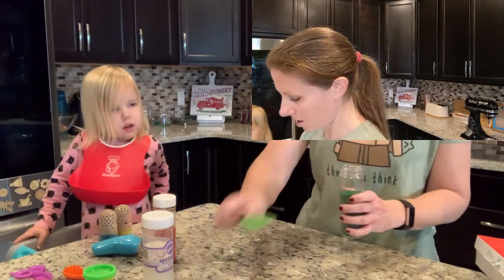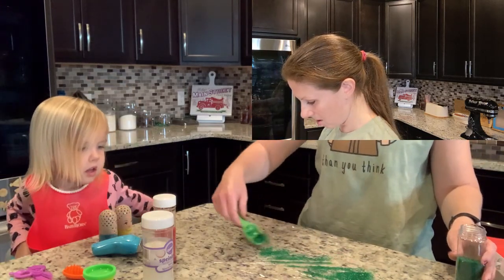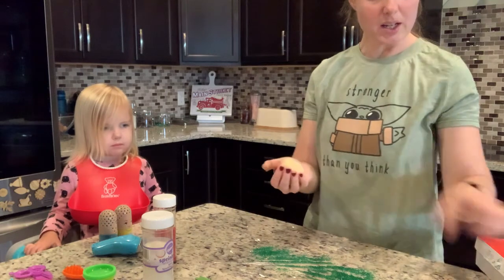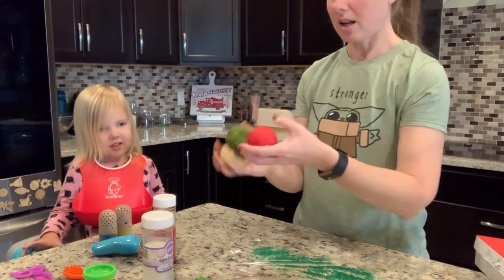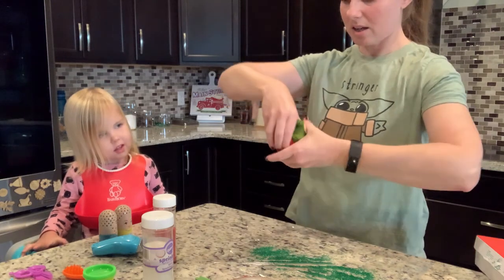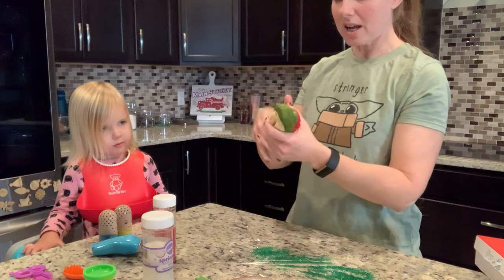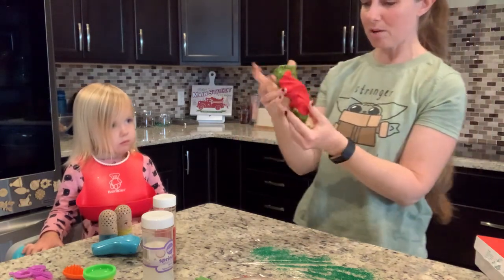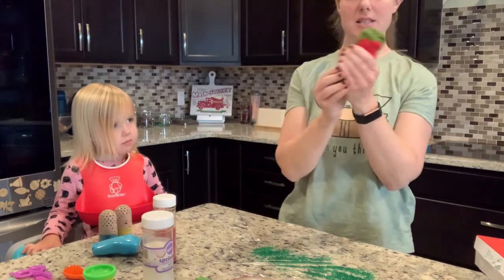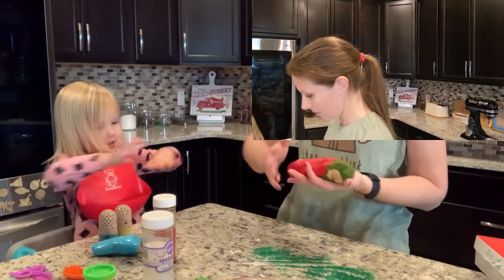All right. Oops, that's not gonna fit. Okay, so I'm gonna do this. Okay, and take that, that, and that. Just kind of mix them together, but not too much because you don't want the colors to actually blend. You just want them to be all marbly. And they say 6 inches by 1.5 inch log. Now I want to roll it.